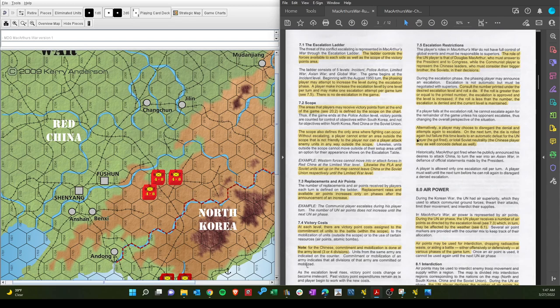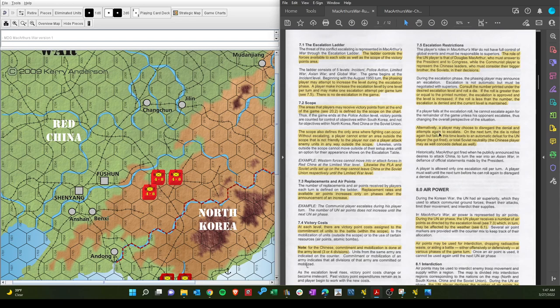No, what actually happens is if a player fails at the escalation roll, they cannot escalate for the remainder of the game unless the opponent does it. Okay? But the player does have a choice to put everything on the die and say, I'm going to ignore that denial and attempt to do it again. And then they may succeed and they're okay. But if they don't succeed the second time, the game's over. They're fired. In the case of MacArthur, he flies to Hawaii, meets Truman, and he's fired.